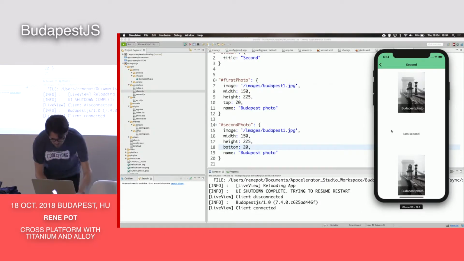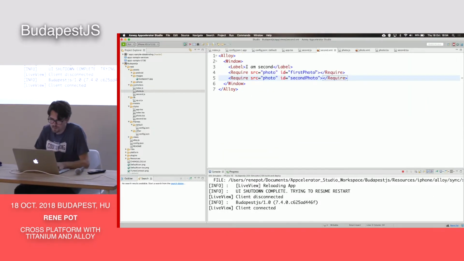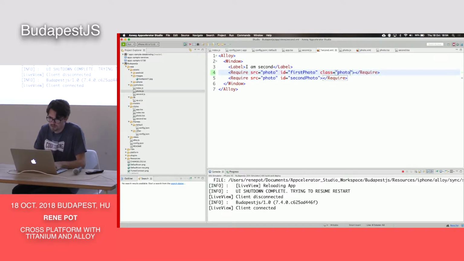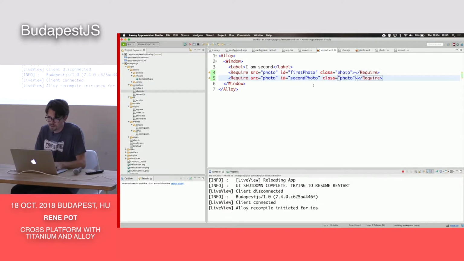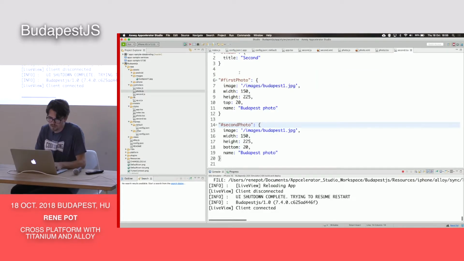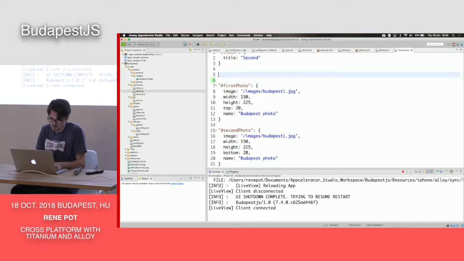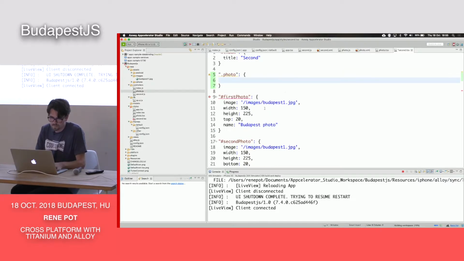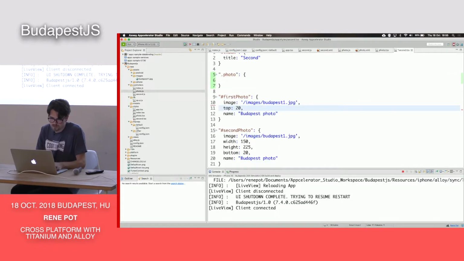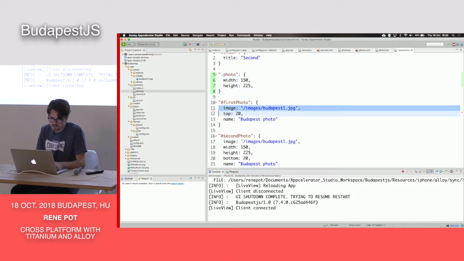You can say, because you don't want to keep repeating yourself, right? So class photo. So these are the same. This is the same.